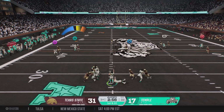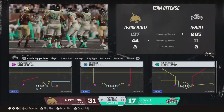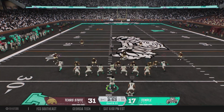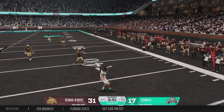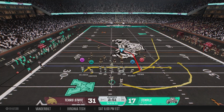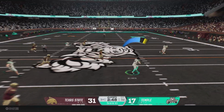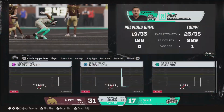Looking to pass. It's crossed. And that one's incomplete. Worth taking a shot there, but couldn't hook up. Backed up now. Here's 2nd and long. Back to pass. Can't make the connection, and the defense putting on the heat and forcing the incompletion. Now facing a 3rd and long. Wants to throw again. Grabbed in the middle. It's Williamson. And he's brought down after a nice gain.